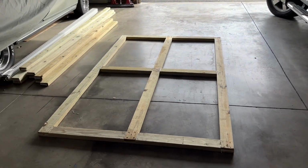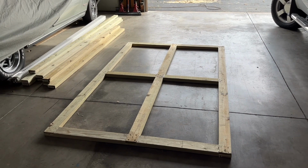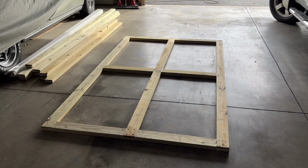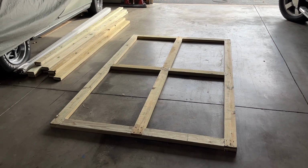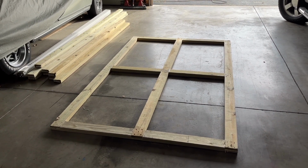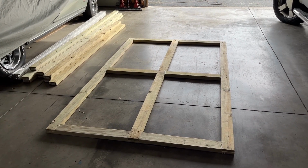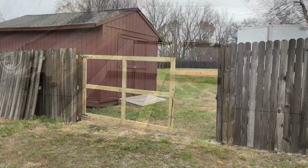Can we do that without putting the upright things on it, which I could easily do? I just don't think I need to. All right, I'm going to build the other one and keep thinking on this, and we'll go from there.